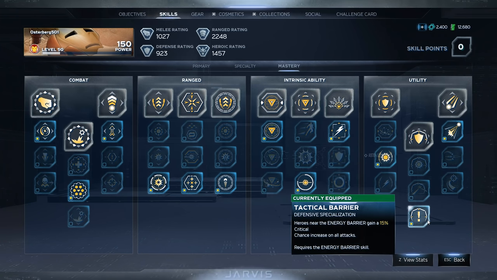Then we're using tactical barrier. Heroes near your energy barrier gain a 15% increased critical chance for all attacks. Like we just went over, we're using energy barrier to constantly overcharge yourself. So having us using energy barrier all the time, now we can have a 15% increased critical chance while we're near it. This is incredibly strong actually, because 15% critical chance is a pretty massive buff, and we'll pretty much have energy barrier up next to us almost 100% of the time because we're always using it to overcharge yourself.